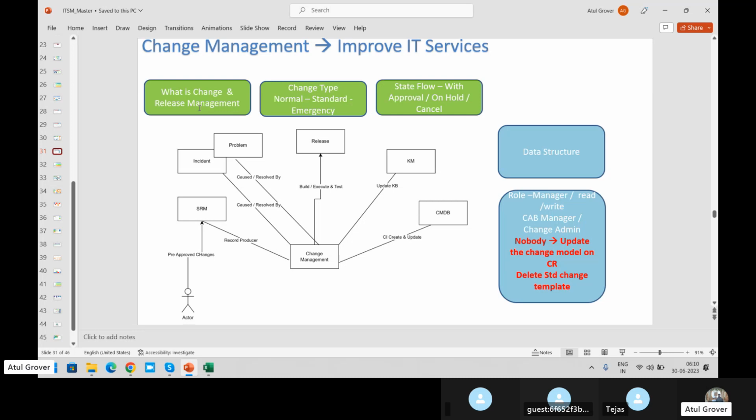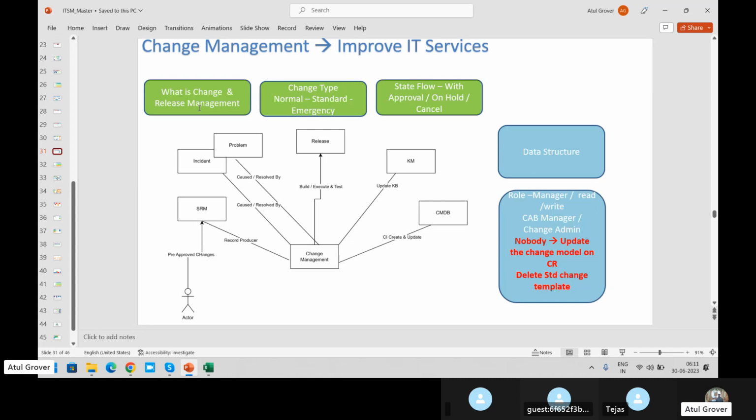When one or more changes are sent to production together, it is called a release. In release, we have a build, we have a test, and we have a release. We do the building part, that coding has been done. We test it, UAT has been done. And finally, we release it.